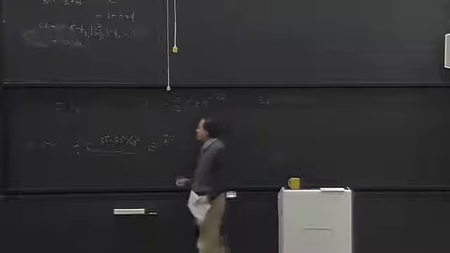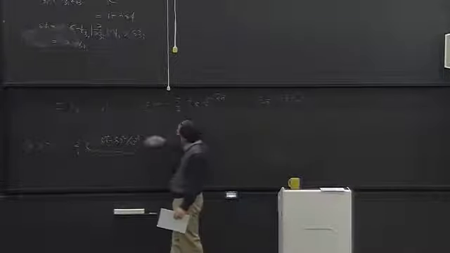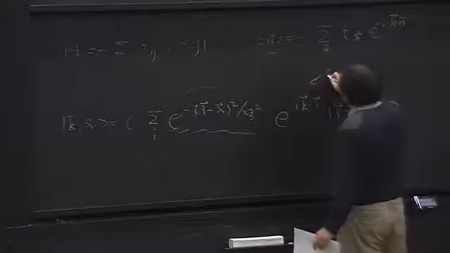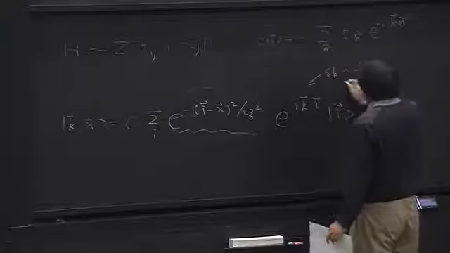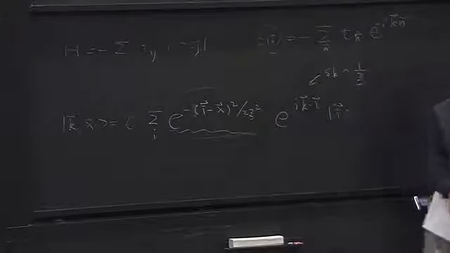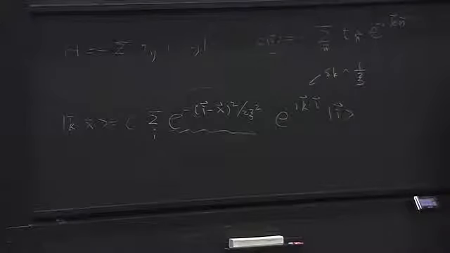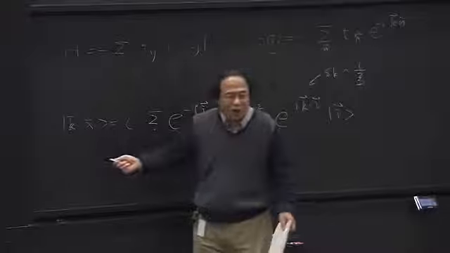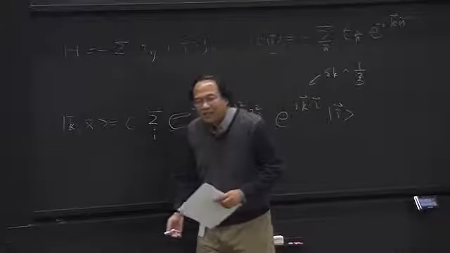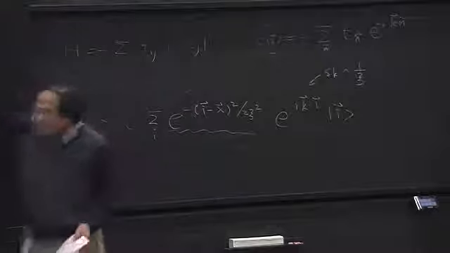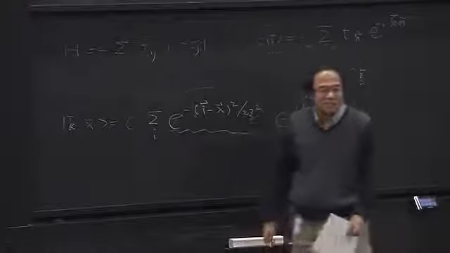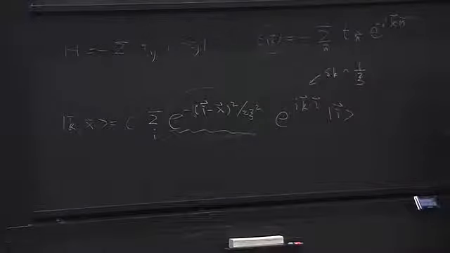Another way to look at this wave packet is that it is a superposition of plane waves with momentum near k. The spread of momentum delta k is of order 1 over c, one over the size of the wave packet. Yeah, so that's kind of the picture of this wave packet. And this k and x become our variational parameters, or parameters for the coherent states. Then, using this wave packet, we plug it in to see what the phase space Lagrangian is and what the motion is. And that's it. That's how we understand the motion.